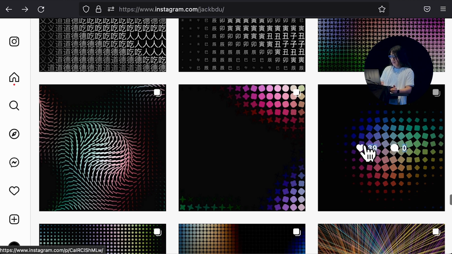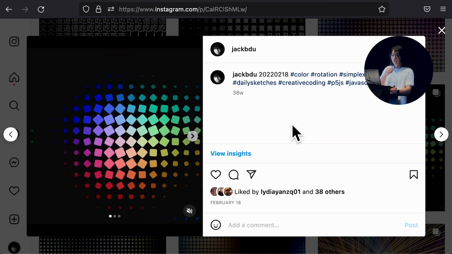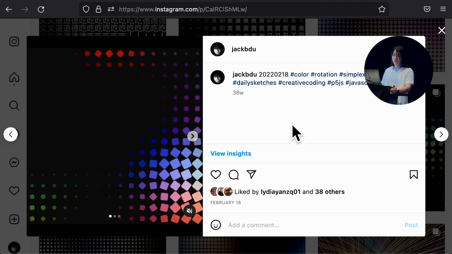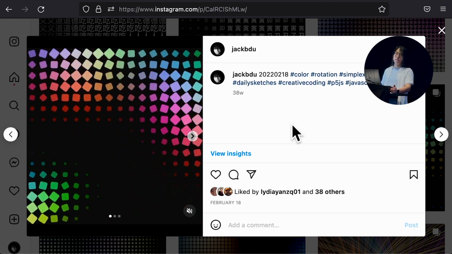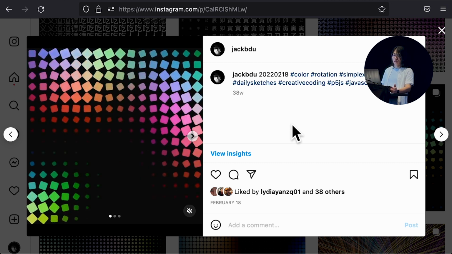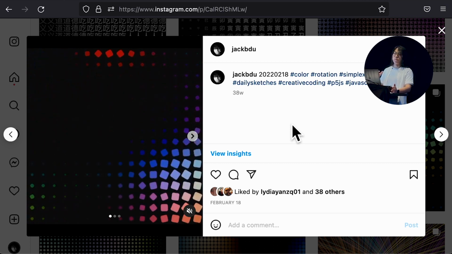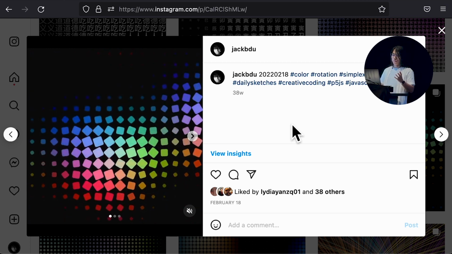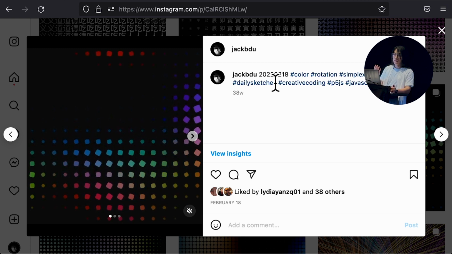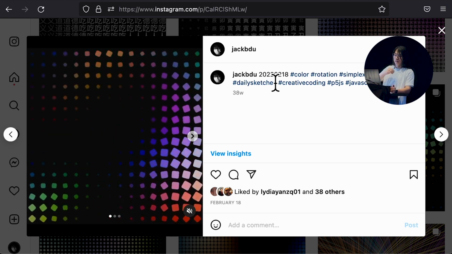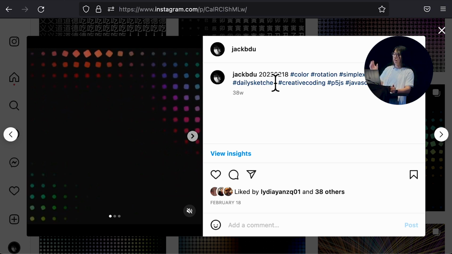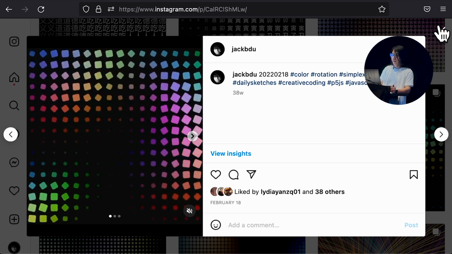And then there's this rotations, like little squares that rotate and change color. That's also something that I use noises for, because if I were to use random, it would just be very chaotic. But with noise, you see it's very natural, as if it's water or clouds, that kind of vibe.